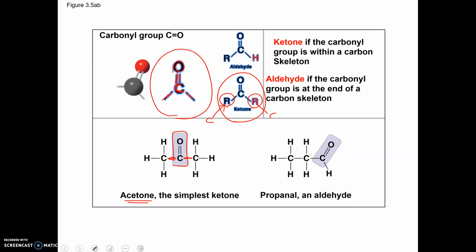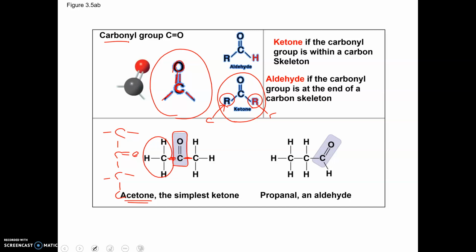This doesn't have to just be single carbons. These could be chains or whatever. So if anywhere in a chain of carbons, you suddenly see sticking off of one of them, double bonded to an oxygen, that's a ketone, which is a type of carbonyl. The other one is called an aldehyde. An aldehyde is when the carbonyl group is on the end of a chain of carbons.